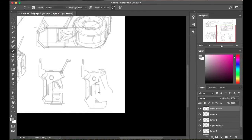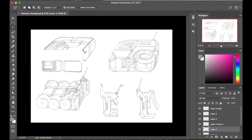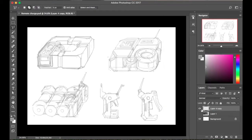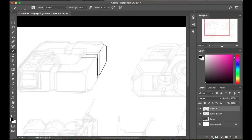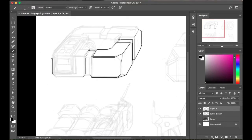I avoid using photos most of the time, because for this type of thing, using photos forces me into being locked into using the colors and the shapes and the lighting and everything that's given to me by the photos. And I find that with this type of line work, I can use a more additive approach rather than the subtractive approach that photo bashing would otherwise give me. Instead of taking something that has a lot of detail and subtracting the bits that I need and removing details and lighting that I don't want, I can approach it from the reverse and add details with my line work.